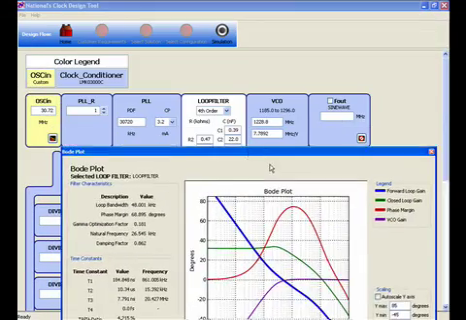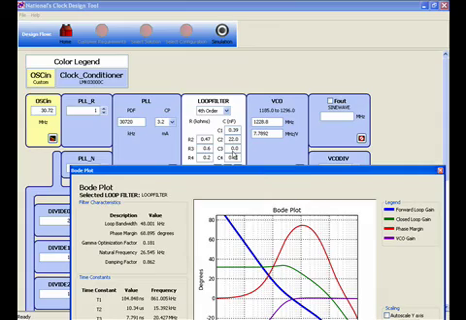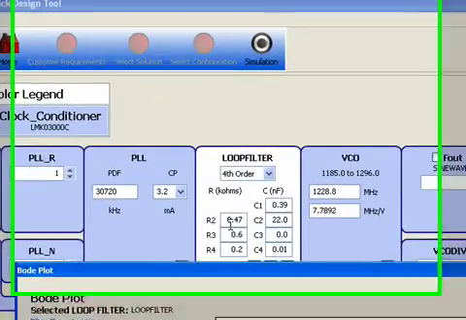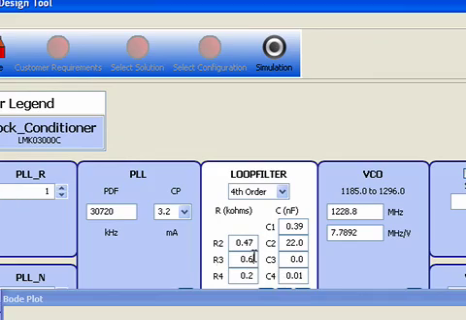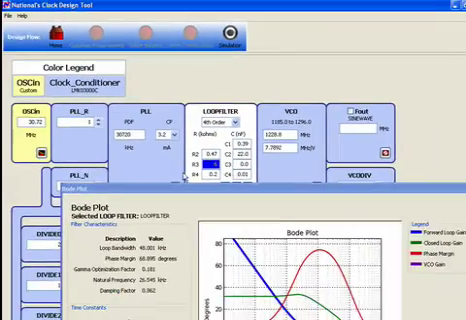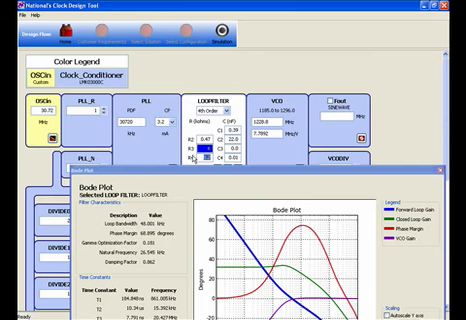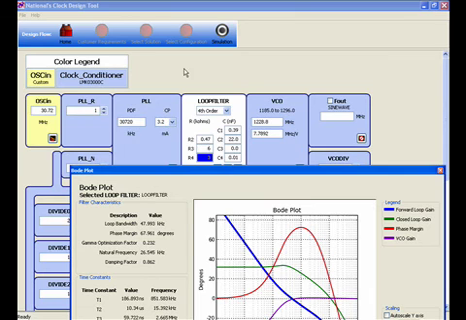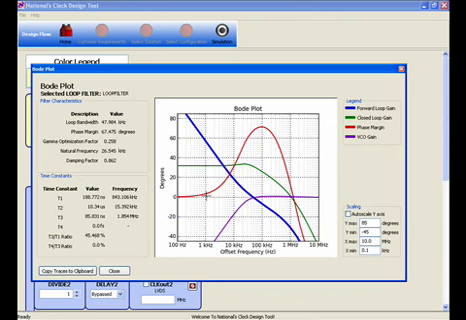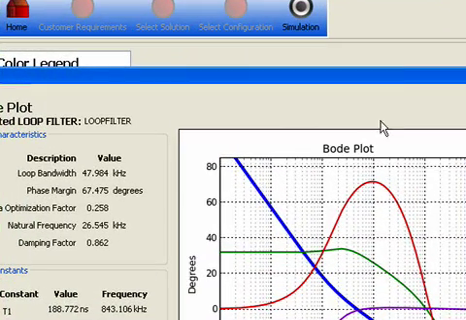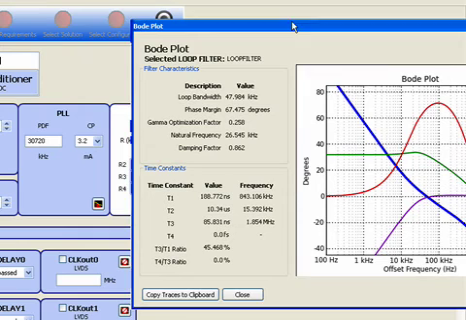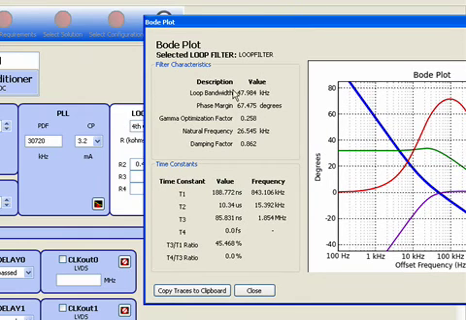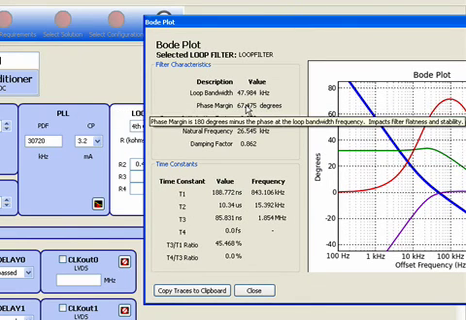One of the things that's also very useful, let's suppose there's a design that perhaps is an inherited design that you did not design, and you want to know what the properties of this are. For instance, you could type in any values here. It doesn't have to be what was designed for. And you can do this, and then if you look here, we can see the plot has already updated. You see the phase margin has changed and loop bandwidth has changed. Let's look at loop bandwidth here, phase margin here, keep an eye on that.